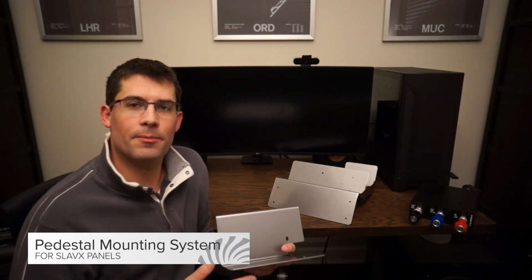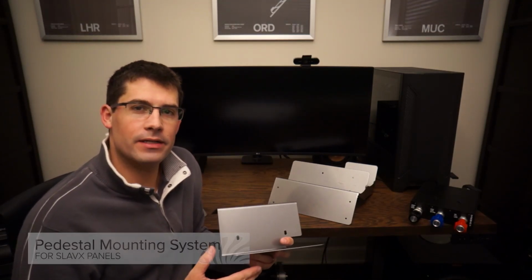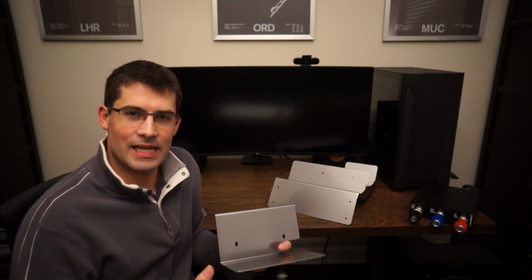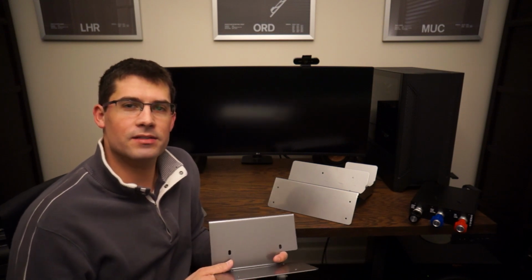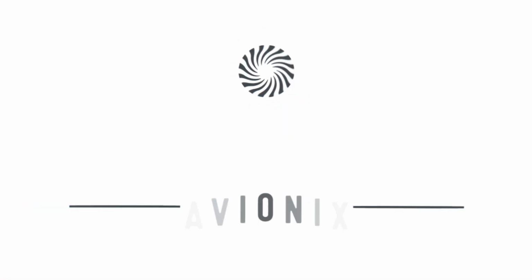Today we're going to be talking about our pedestal mounting system. We're going to talk a little bit about what it is, how you mount it to your SLAVX Tabletop Avionics panel, why we can do this from a design and engineering perspective, and then also give a few examples of different pedestals that we've done in the last few months. So keep it right here and let's get started.